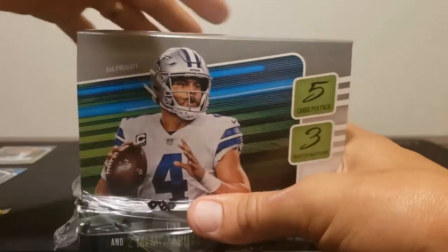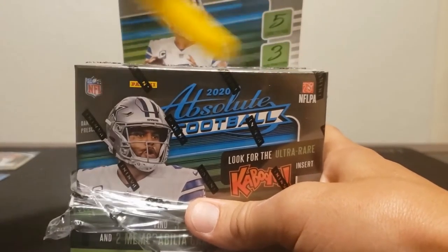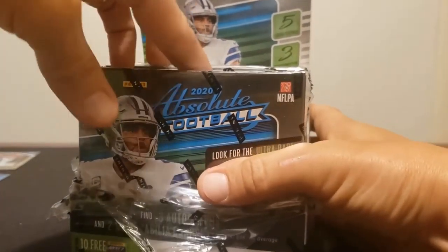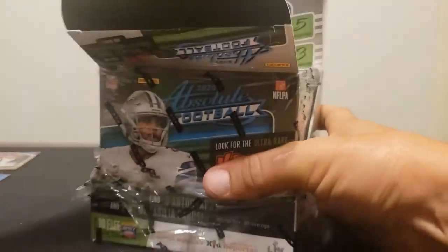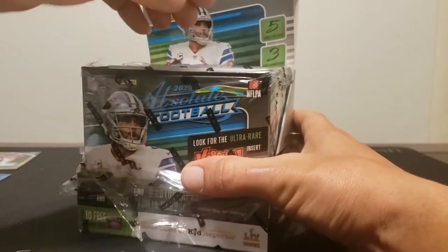All right, last box. This has got to have the Kaboom in it. Knowing how crappy this box has been, or this case has been, it might be something that I might not even get a freaking Kaboom. Wouldn't that be something that really pissed me off?